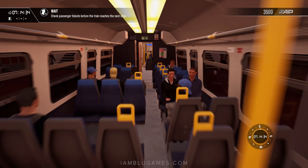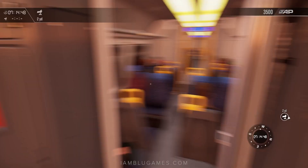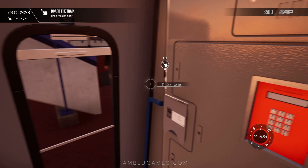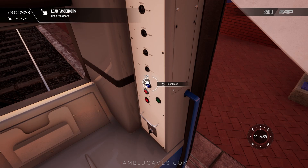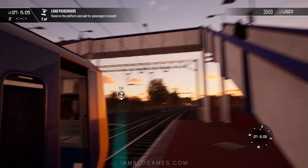I gotta hurry to the back, we gotta open the doors. This is a bit challenging, which I like — it's different. I love driving trains but I also just like trains in general, doing things on trains. This is a scenario and I don't think you can do this on regular timetable mode, but I would absolutely love that. I open the cab door — I gotta hurry. Door open, there we go. Which station is this? People are getting on — we are in Ashbury, cool.